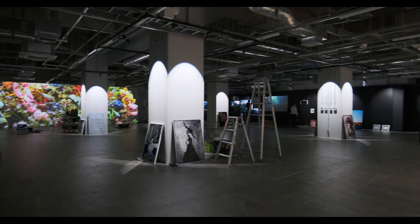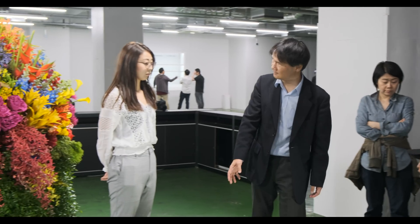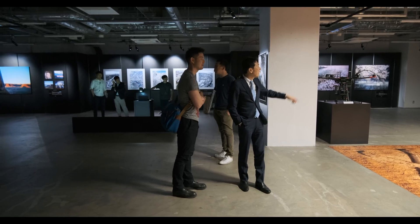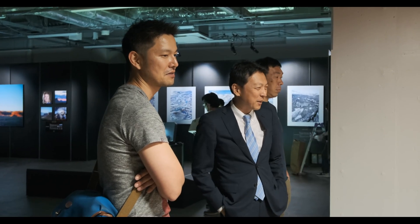A lot of mess, a lot of boxes, a lot of people. Is it going to be ready for tomorrow at 3 o'clock? Of course, of course. Are you excited? Yeah, very excited. I think so many guests will come here and maybe they can enjoy our event. Are you going to be much more relaxed by this time tomorrow? Of course. This time tomorrow I will get completely drunk. Good luck tomorrow.